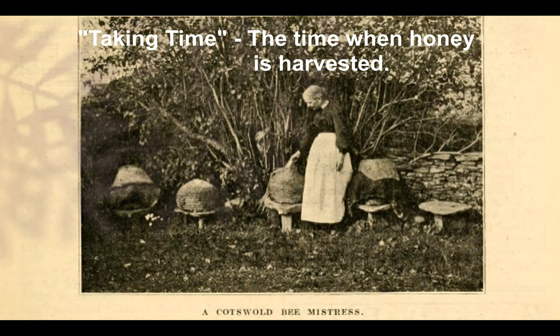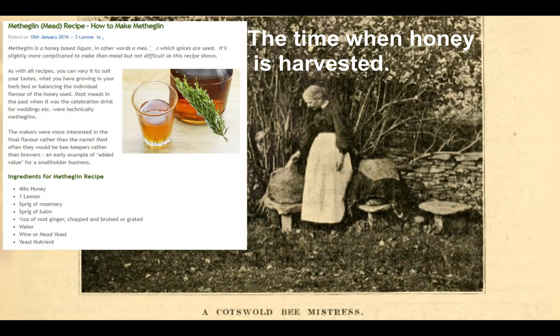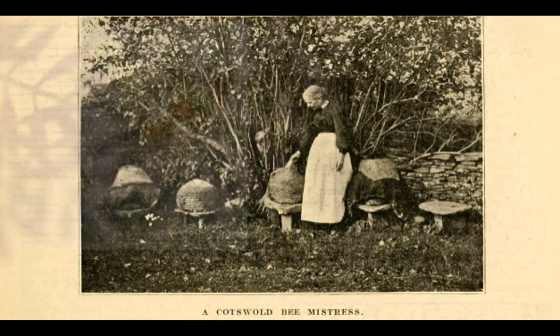Taking the time over, there comes the draining of the honey, the brewing of the metheglin — a delicious and wholesome drink — and the rendering of the wax. For days in the cool kitchen would stand the pans into which the honey dripped from cheesecloth bags hung from the rafters. And oh, the wasps — they would come from their holes in hundreds until the bottles of stale beer hung about the door were solid with drowned wasps. But these troubles were soon forgotten when the draining part was over, and the honey was safely tied down in the large earthenware jars. The little profit that results from the old-fashioned skep system is much appreciated, while the pleasure derived from tending the bees during the months of sunshine assists greatly in brightening the somewhat uneventful lives of our village folk.